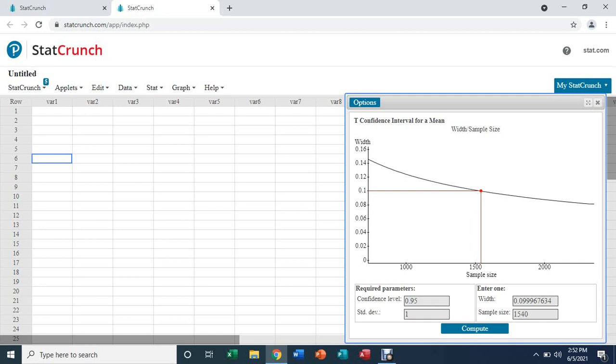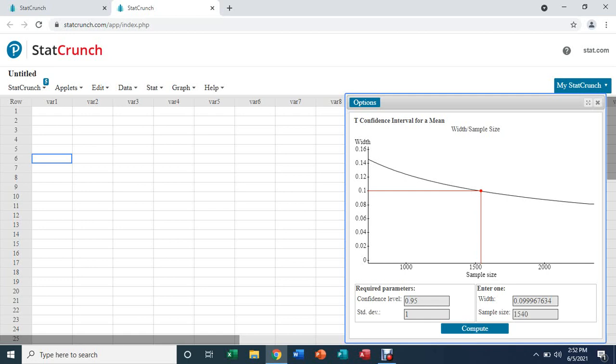So you have to be careful, depending on the question, which test you're gonna use. Is it t-test or z-test? And that depends on the population standard deviation. So if the population standard deviation is given, you're gonna go with the z-test.